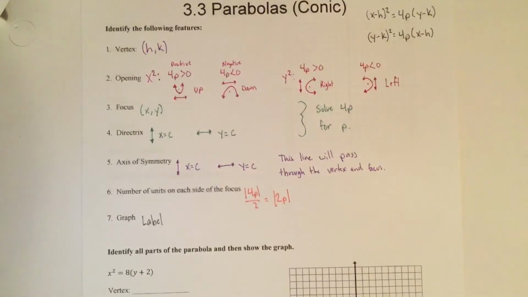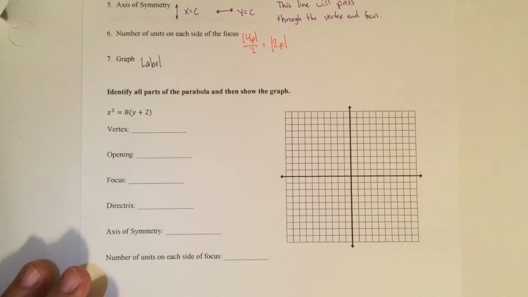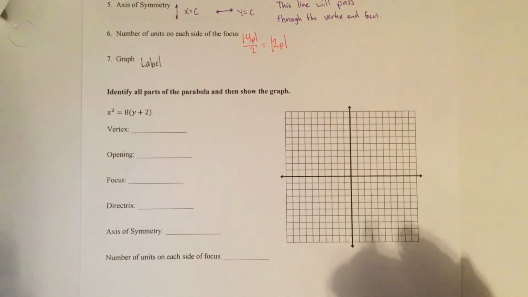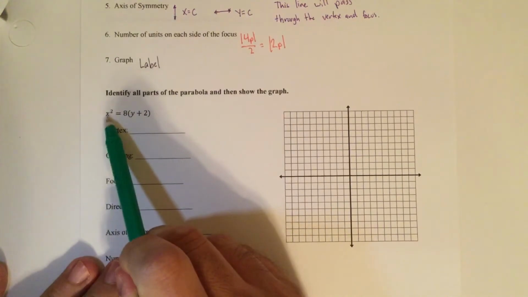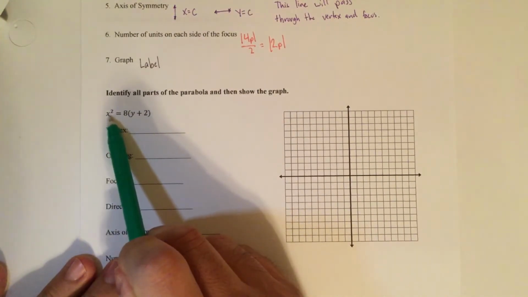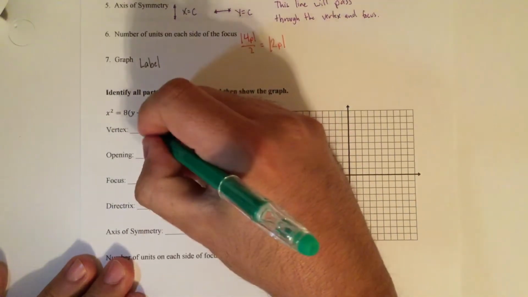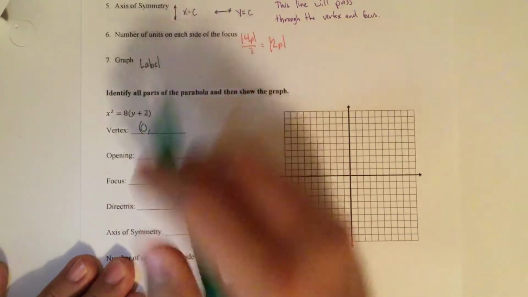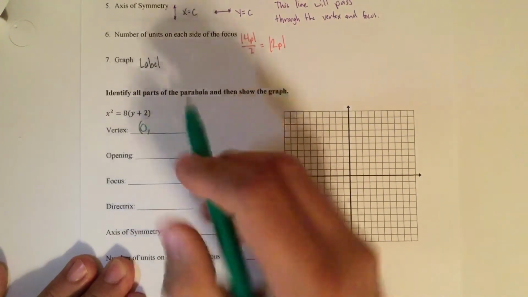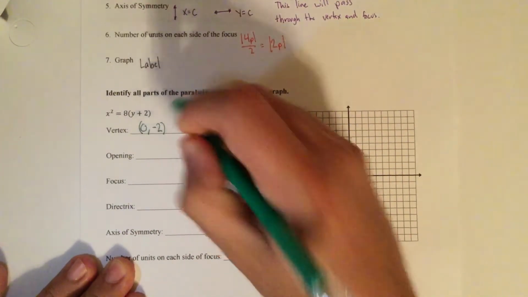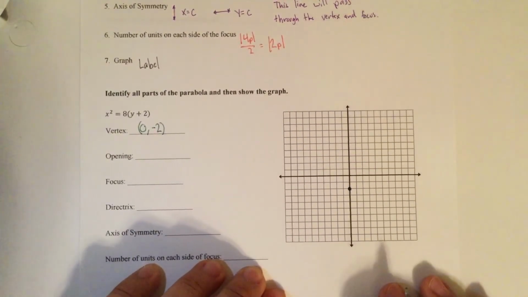All right, let's start with the first one here. Here's my first example. Now, the first thing it says is to find the vertex. So first I always look to see where x is. So this is going to be h right here. Now you notice there's no number added or subtracted in parentheses, so we can assume that the h value is 0. Now the k value is with y. We do the opposite, so y plus 2, the opposite of positive 2 would be minus 2. So my vertex is at (0, -2). And I plot that point right there.